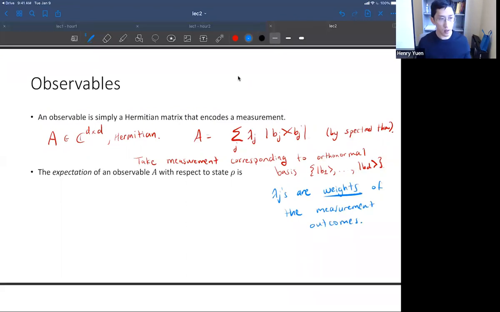Okay. Did I mean lambda i? I'm using the indexing variable j, so maybe I used i in a previous slide. I think you said if you measure it and you get Bi, then you output lambda j. Oh, sorry. Yeah, the indices should be the same. So if you get Bi, you output lambda i. Okay, thanks.